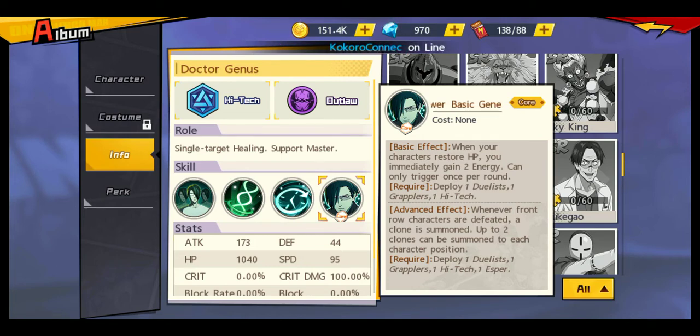Then the advanced effect: when a front row character is defeated, a clone is summoned. Up to 2 clones can be summoned per character position. This means that in the front row, if any character is defeated, that place will be replaced by the clone, and the enemy cannot attack the back row easily. The clone can die with a normal attack, but the enemy cannot easily attack the back row.